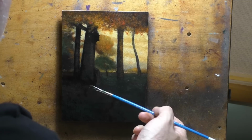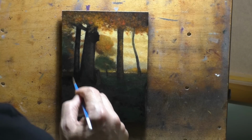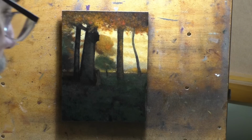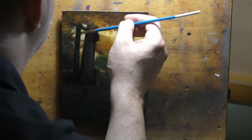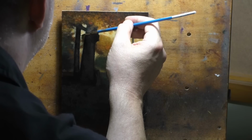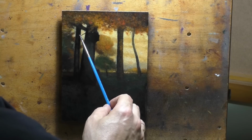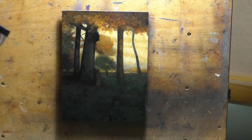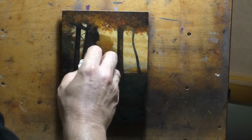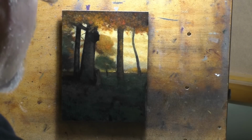Things are flattening on me. Getting hard to judge some of my values, because things have dried, you know. But anyway, we were in the process of... oh, it's so thick. Still not bad. Here's my plan. Get a good bit of paper towel, just go. That was my plan.